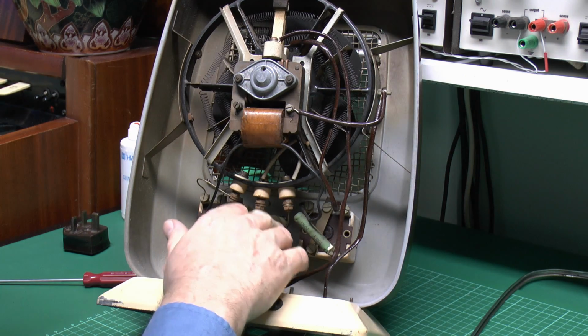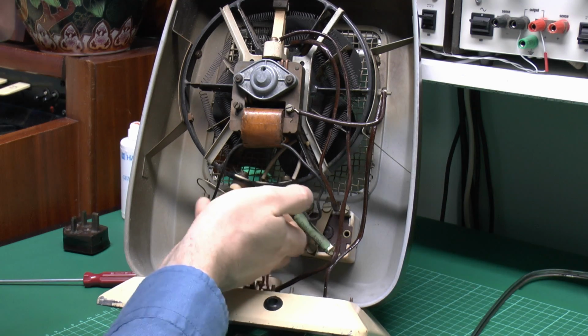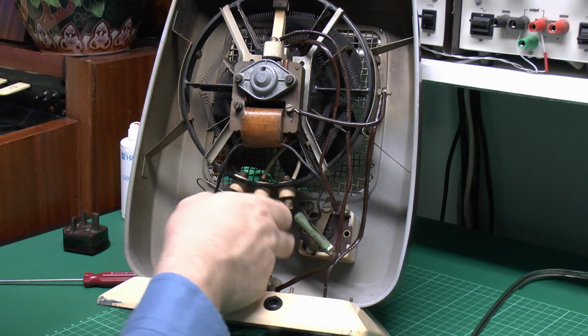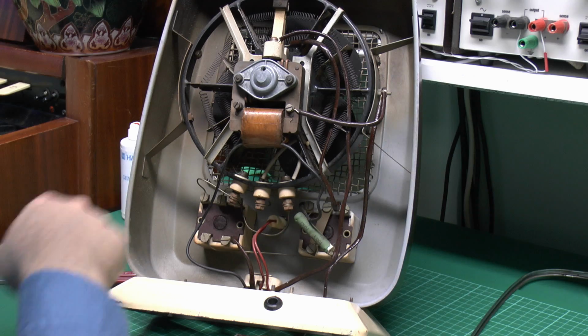The wires here at the bottom are actually just bare conductors, but they're rigid and well fixed at either end, so although they're not insulated, that's not a major problem because they're not actually going to be moving anywhere. They're pretty much solidly attached in place.